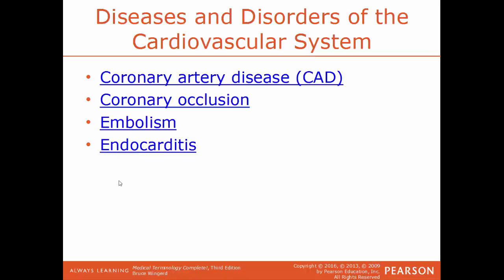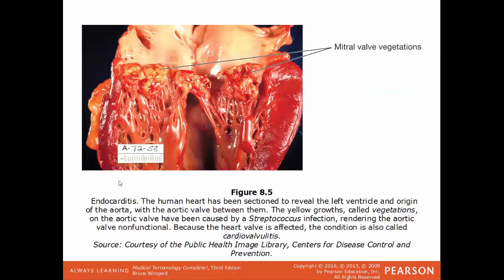And our last term here, endocarditis, is the inflammation of the endocardium, which is the innermost lining of the heart. All right, in this image, we have an example of endocarditis. You have the internal anatomy of a heart here. If you look close, these yellowish looking masses are called vegetations. These are caused by a bacterial infection. So endocarditis is a bacterial infection of the innermost lining of the heart. So whenever you interfere with the structure of the valves, you're going to interfere with how well they function.